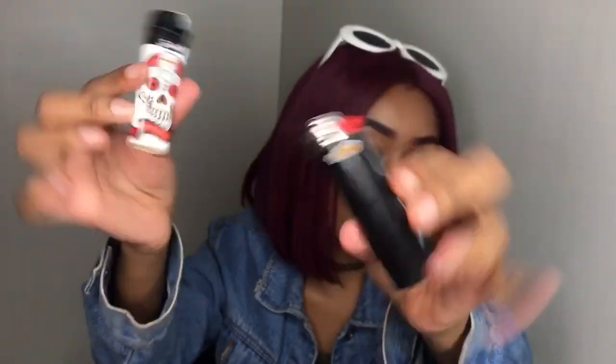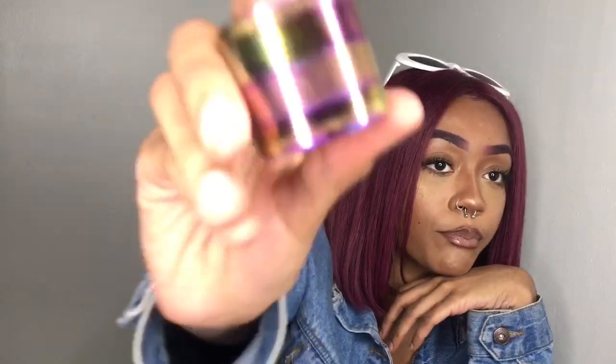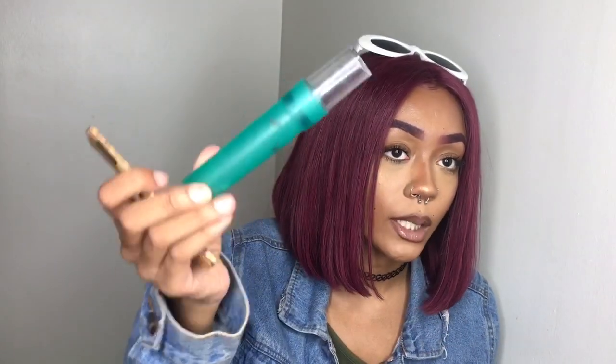Last but not least, I have my weed bag — this is where I keep all of my smoking things. I have a Cowboys lighter — India likes Cowboys. I have this bowl, it's really dirty, I need a new one. I have two other lighters, a plain black one, and this lighter she got me from Myrtle Beach. My grinder, some rolls, and this little thing I keep my joints in when I roll. That's all that's in my little smokers bag.